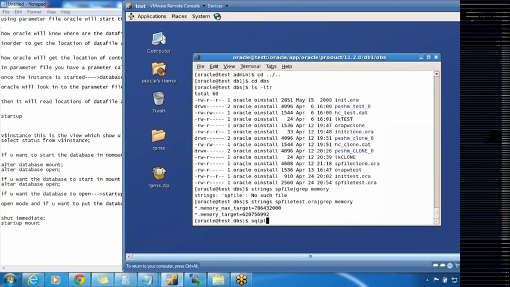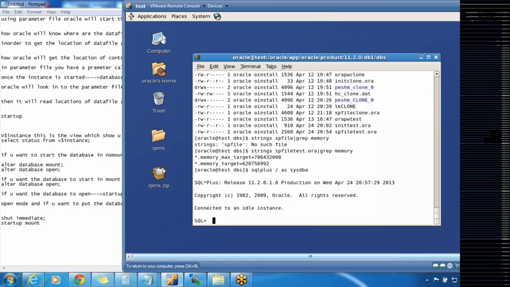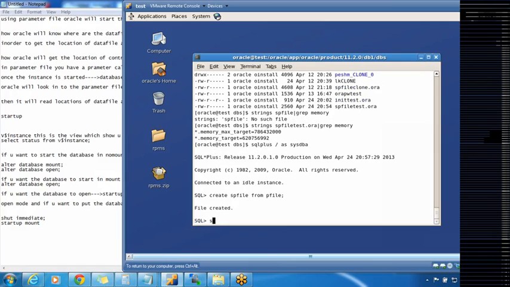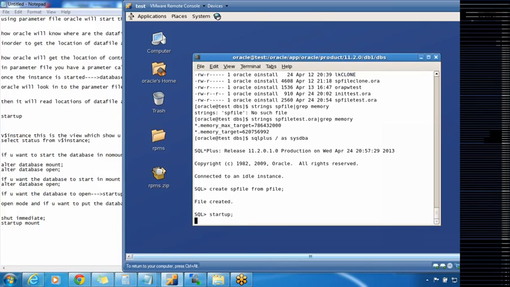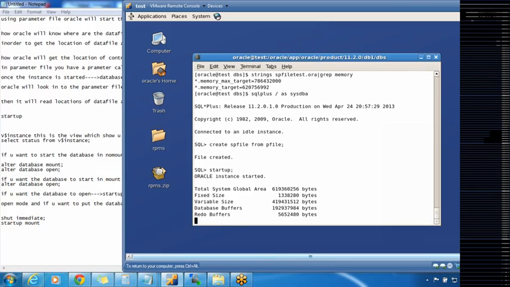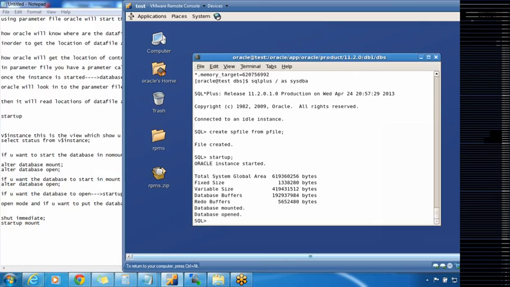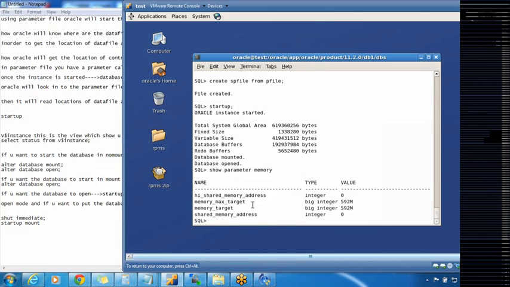Okay. So let me revert back the change for now. I revert back the change.